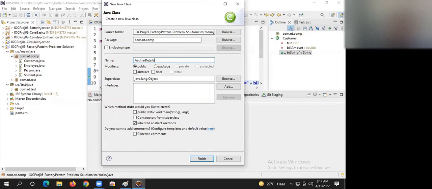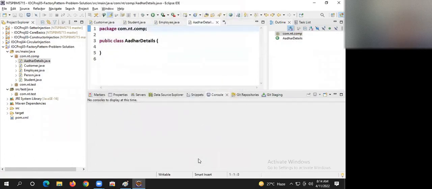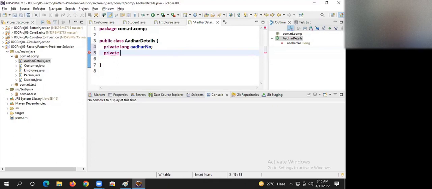Aadhaar details, something like this. Here what I am going to keep, guys. Private long Aadhaar number. Okay, that means UID, unique identity number, boss.